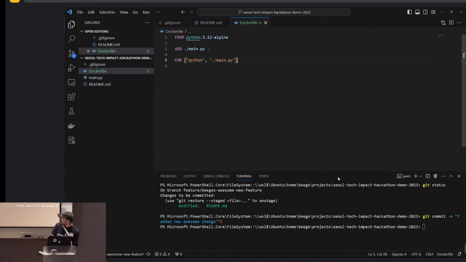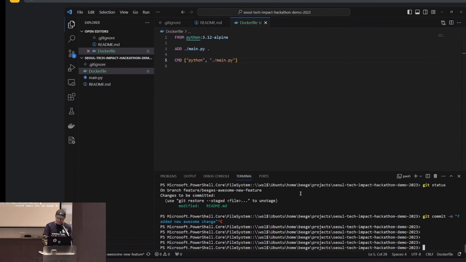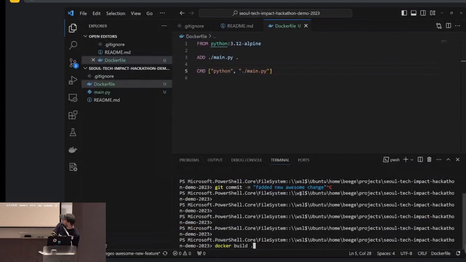So I'm taking full advantage of the extra time I have. So now I have my Docker file. My Docker file is complete. I can say docker build, and then you say dot. Dot means the current directory. Why do I need to tell it to build the current directory? I'm sorry that this is so tiny. Let me make this bigger. Oh God, maybe that was a mistake. Yeah, it's fine. Anyway, docker build the current directory.